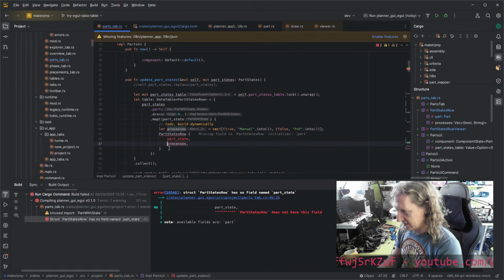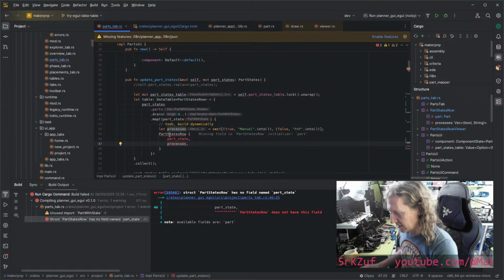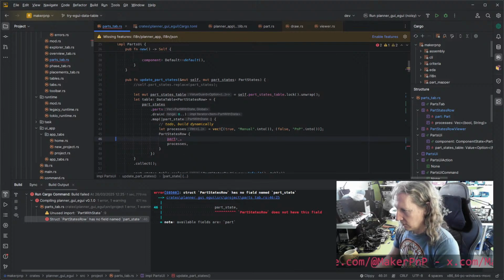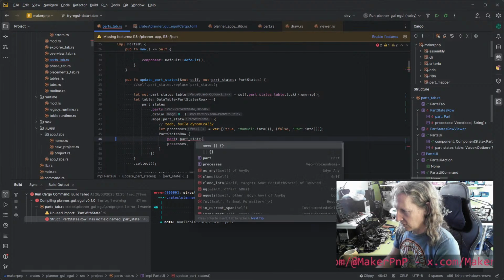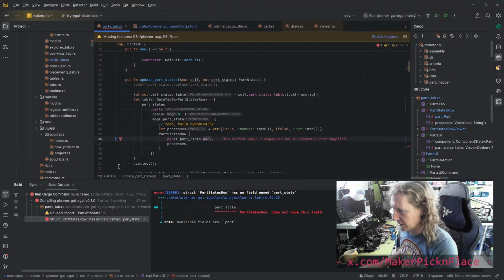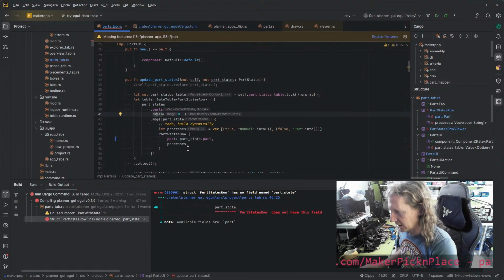Let's rename this thing as well, probably. Part state. Oh. Can we? Yeah, we can just move it, can't we? Because we're draining.